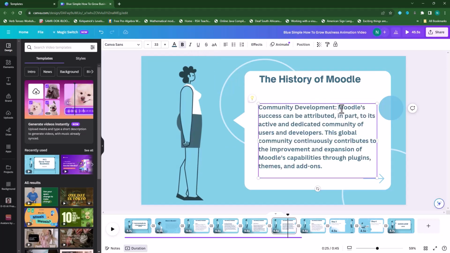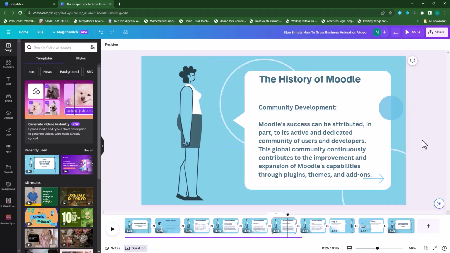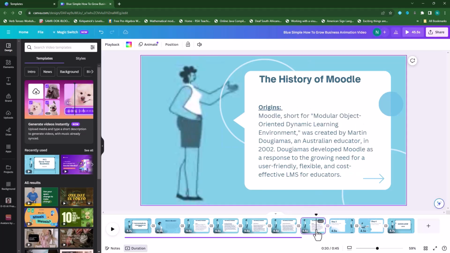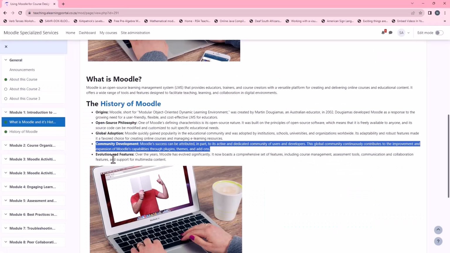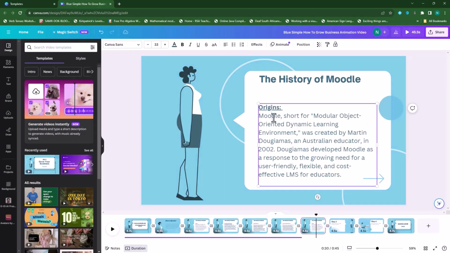Remove the bullet, shift down, and then underline this. And then our last one will be the Features. I'll copy that and paste it in there.